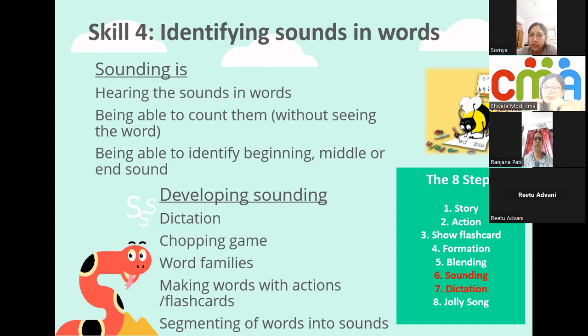So you have to talk about the sounds when you're teaching. Like, I did not tell you to remove m or remove s. You have to tell the children to remove the sound and replace it with s, and then the word becomes sad. What mistake we generally make is we ask them to replace the letter. So their focus goes on the letters, but we don't want them to focus on the letter. We want them to focus on the sound. Sat, cat, mat, bat. So they should know s, k, b. We are replacing the sounds.